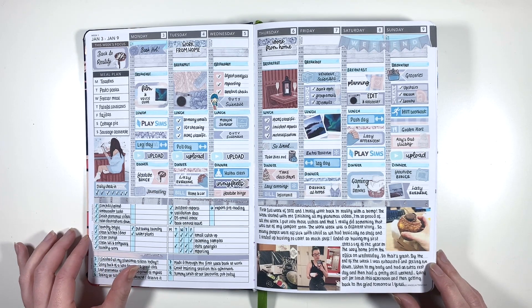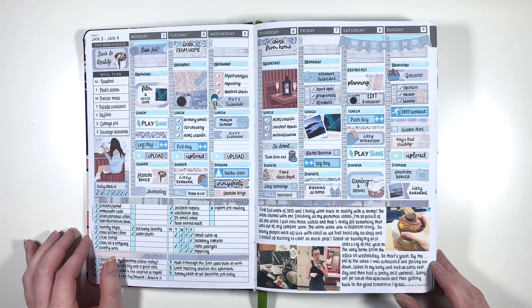The first full week in January - this was a really old Planner Face kit and it was a full kit, so I had loads of different sized boxes than I usually would use to plan with, which was interesting. It's always interesting using stuff that you aren't really used to.